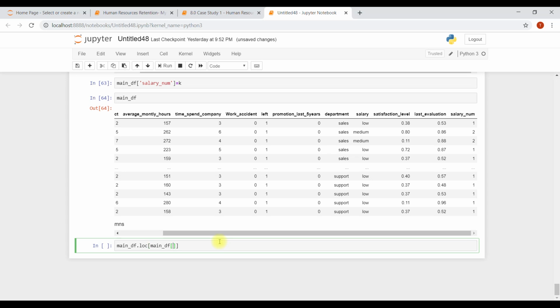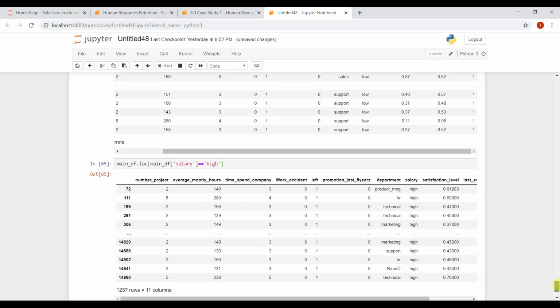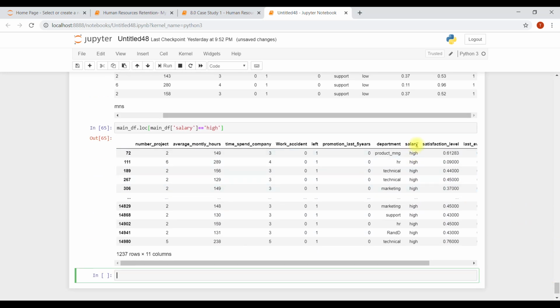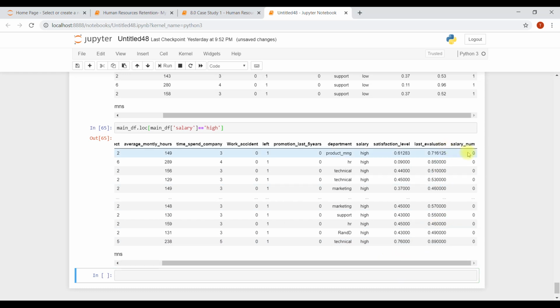You can say salary equals high, meaning only those rows for high salary. This is only showing low and medium rows, but we want to see high. See, it is showing only those rows which have salary high, and in salary number, yes, it gave 0.